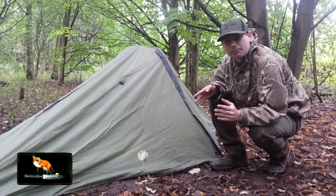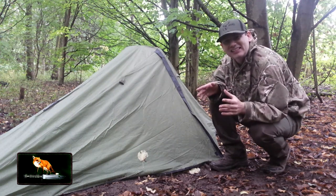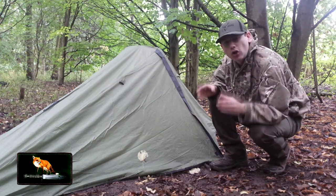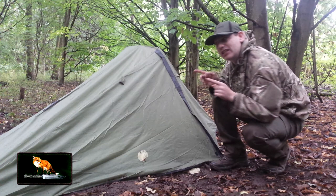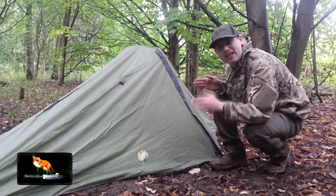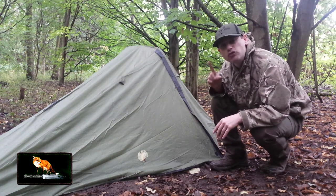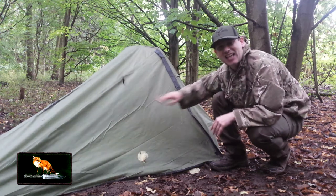Good morning, chaps. From about 12 o'clock last night through to 8 o'clock in the morning, it was heavy downpour of rain. So, going back to the tent, and those guys who constantly knock this cheap tent, guess what, guys? I am absolutely perfectly dry. Not one drop of water soaked through this tent last night.